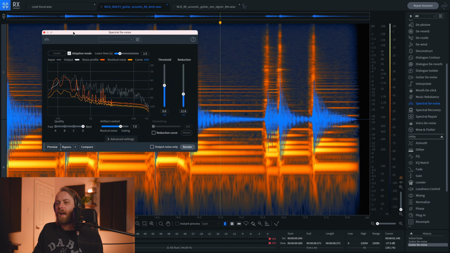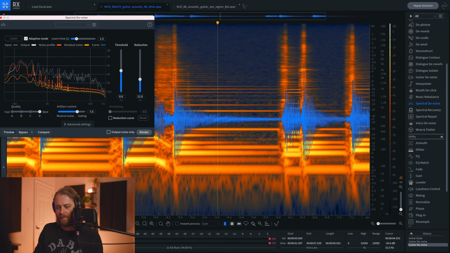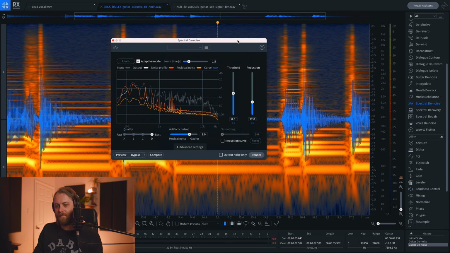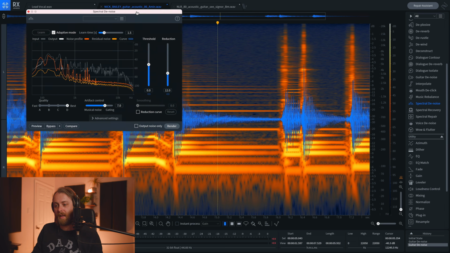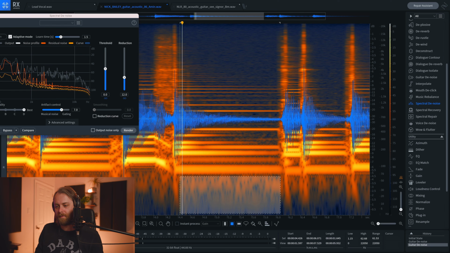So what I like to do sometimes is get a fingerprint of noise using some of the selection tools, feed it the fingerprint of the noise, and then subtract the noise from the tonal stuff with that fingerprint using a tool like Spectral Denoise. So how would I go about doing that? Well, this is going to be a little bit laborious here, but I'm going to use some selection tools right away. I hit R to get time and frequency selection going. And let me make sure that this is just noise and not something else.